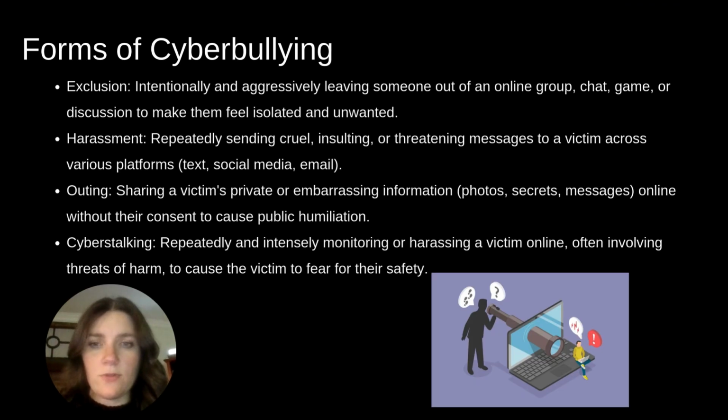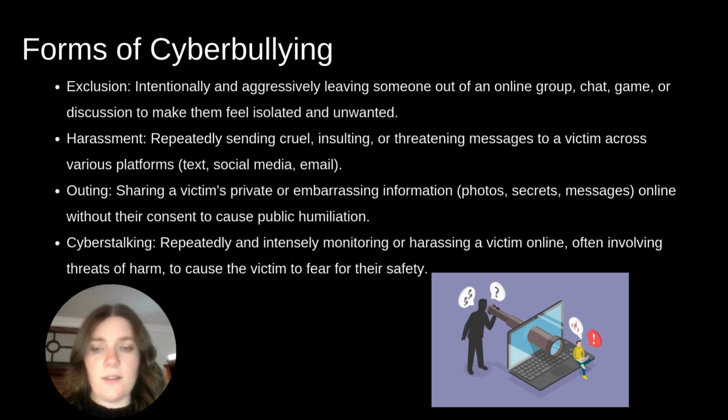The first is exclusion, which is intentionally and aggressively leaving someone out of an online group, chat, game, or discussion to make them feel isolated and unwanted. Harassment includes repeatedly sending cruel, insulting, or threatening messages to a victim across various platforms: text, social media, and email. Outing is sharing a victim's private or embarrassing information, their photos, secrets, or messages online without their consent to cause public humiliation.